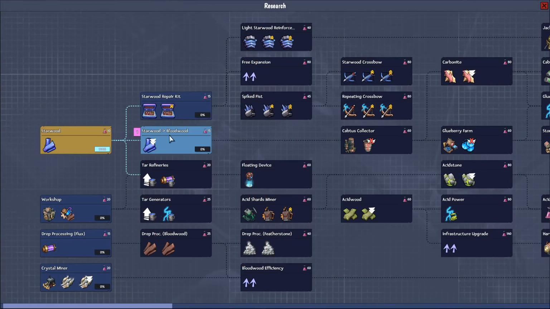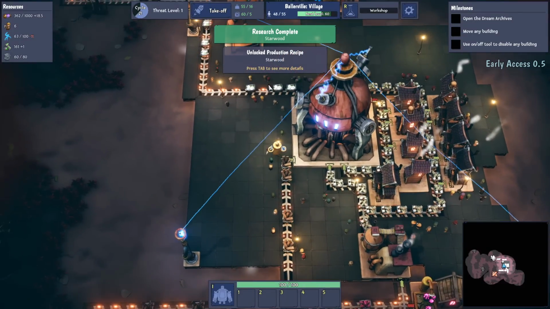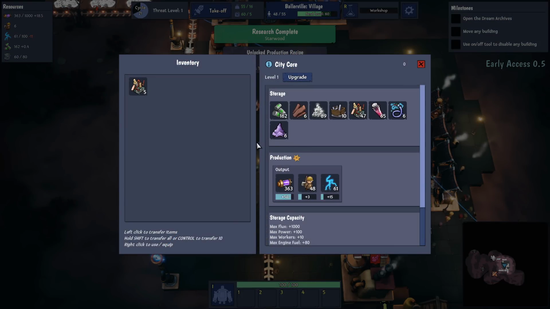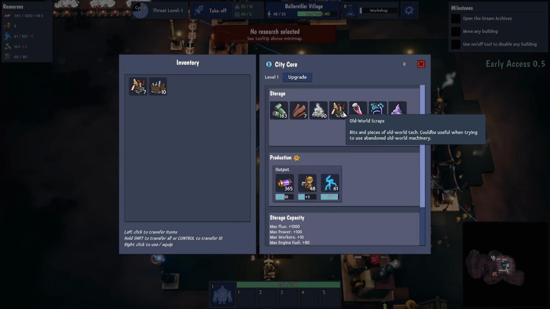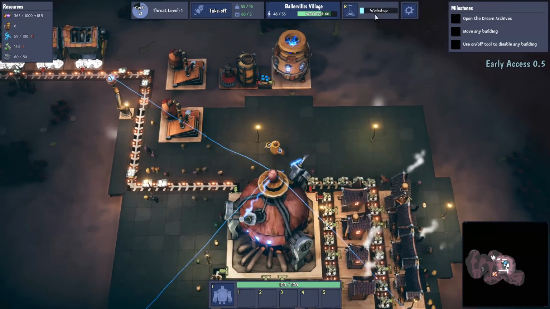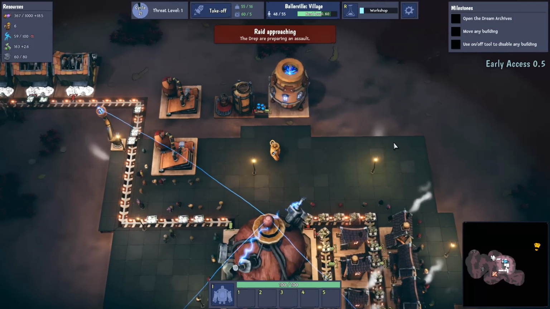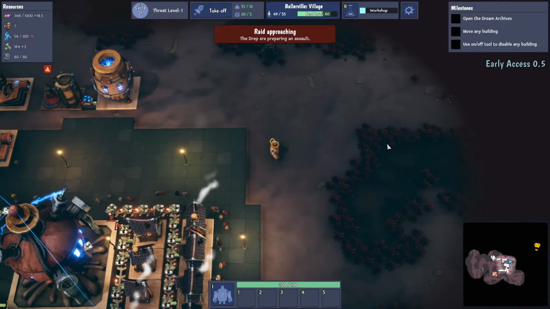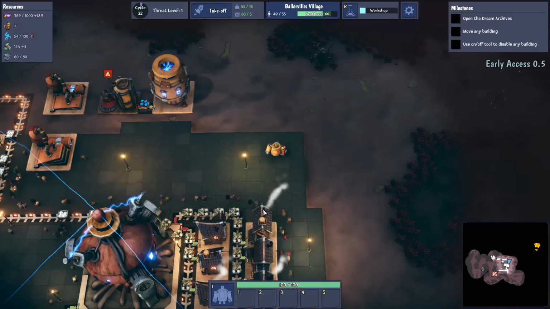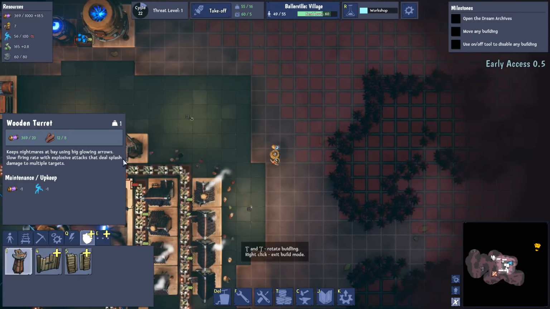All right, so Starwood is done. We can get Starwood repair kits. Let's just go for the workshop for right now. I'd like to finish as many researches as I possibly can before we start panicking about what's happening here. I'm going to go ahead and throw that on right there, too. It should be working. Oh, good. We've got a raid coming on in. All right. What's it going to cost me to get some defenses up? Got some turrets right there.